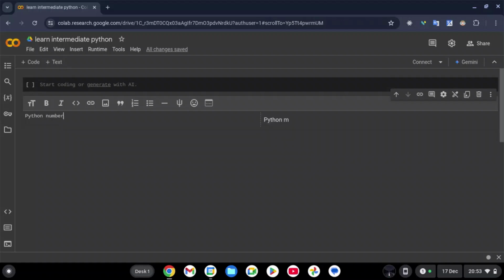You can make it bigger by clicking this button, or by adding another hashtag. If you add two hashtags, the font will become medium in size. But we don't want that. We need it bigger. Then you just click outside the box.